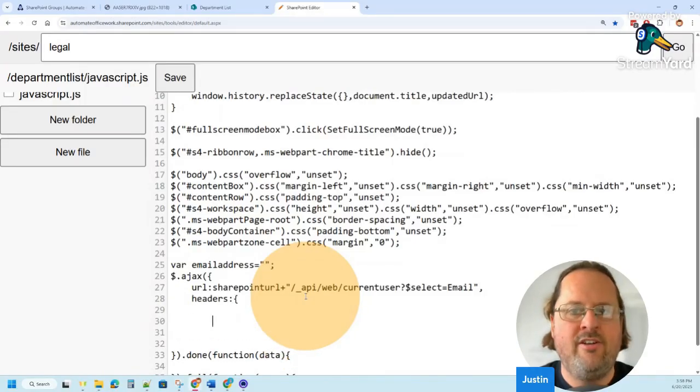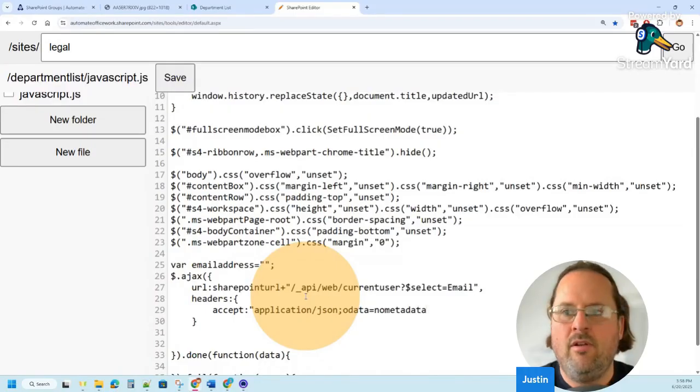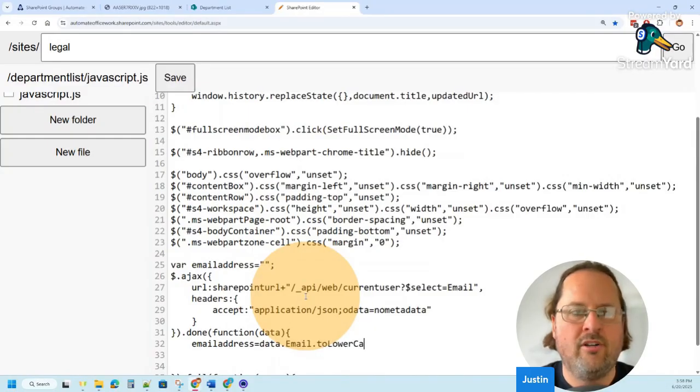We have to set the headers. We accept application/json;odata=nometadata. Okay. And then after the done, we say emailAddress equals data.Email.toLowerCase().